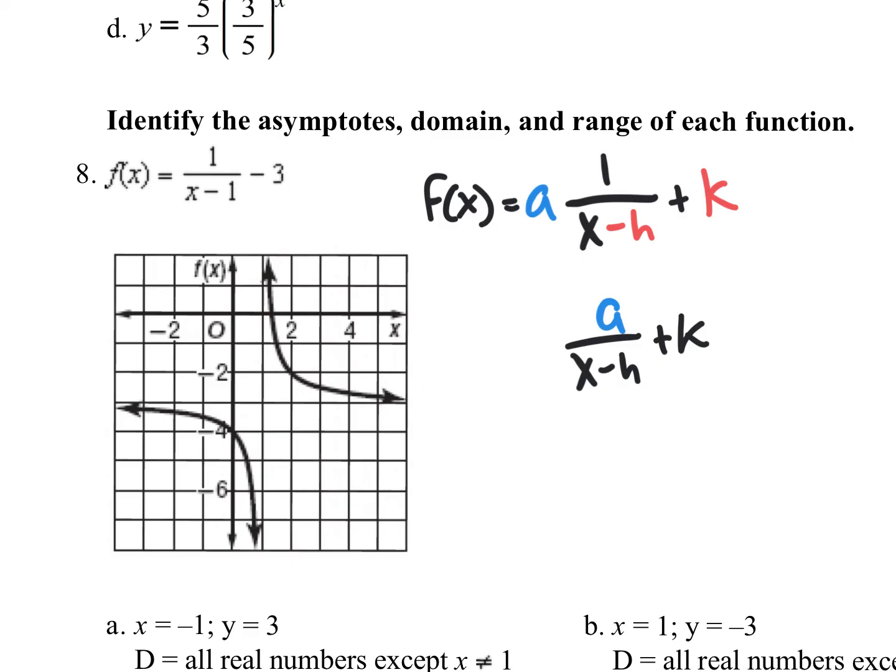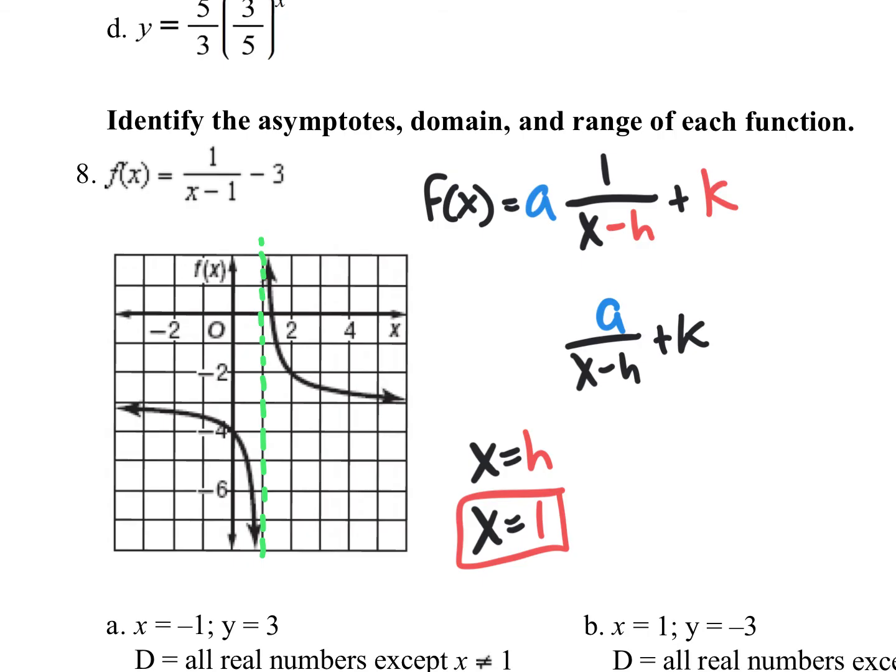What else do we know? We need to know the asymptotes. So we need to remember that the asymptote is x equals the h value. So x equals the h value, and in this case, that's going to be x equals +1. Okay? So what we need to do is think opposite of what we see here, right? Because it says x minus h, that minus sign means think opposite of what you see. So the x really does equal 1. X equals 1 is the vertical asymptote. As you can see right here is 1, and that is the vertical asymptote. I'll actually put a dotted green line right there.